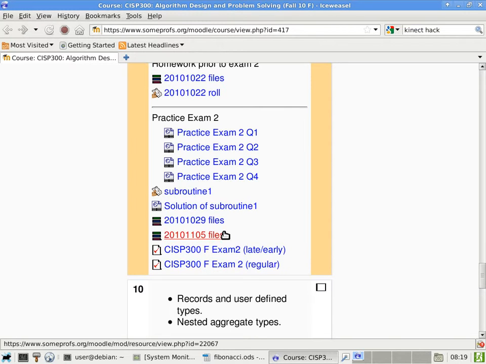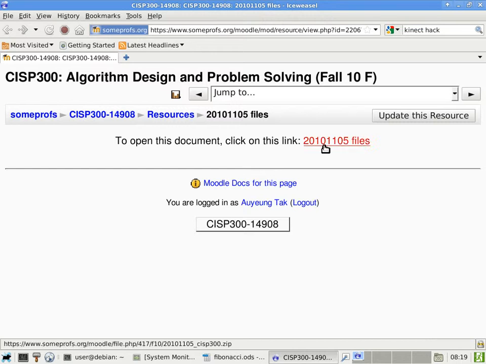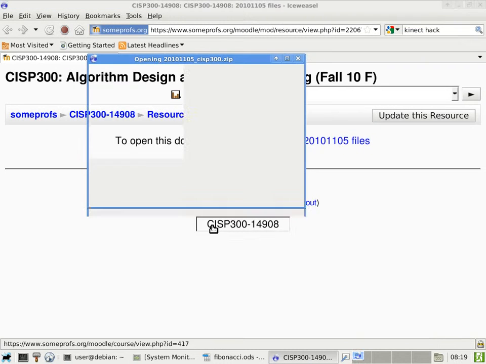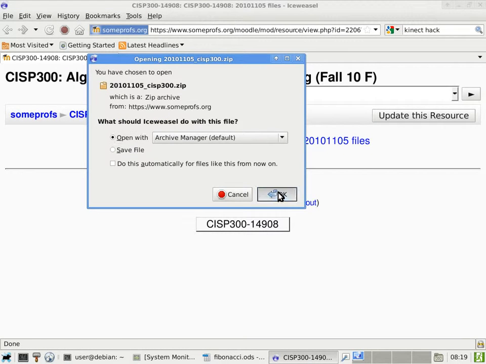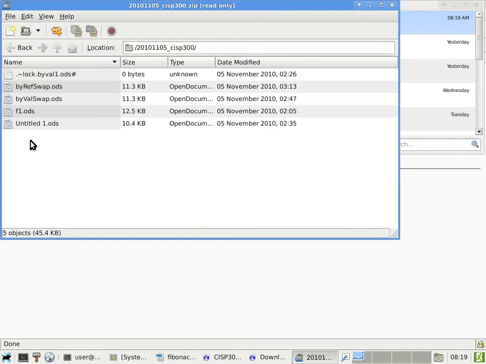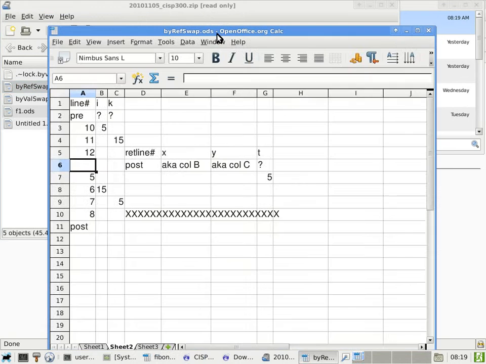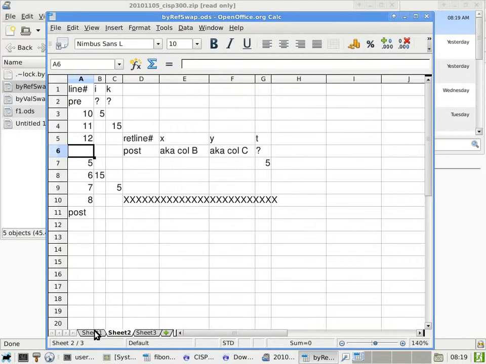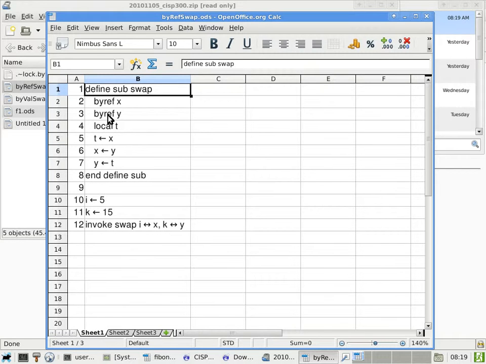Just to refresh your memory, let me go back to the files that we captured on the 5th, which was the last time that we met in this class. We're going to miss next Friday again, so this class is going to miss a lot of time because there are so many holidays landing on a Friday. The file that we worked on last was the swap subroutine, or the swap logic, and it had passing by reference instead of passing by value.